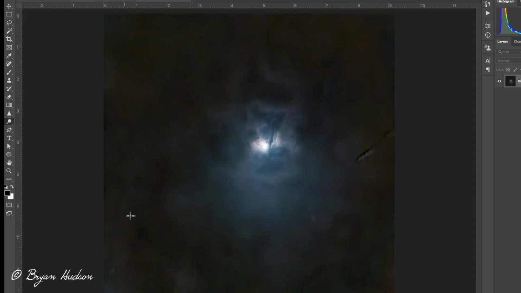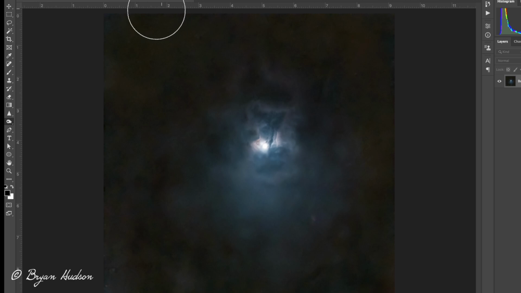All right, so I'm going to use the clone stamp tool to clone stamp out that hair, that piece of hair, whatever it is on there. So that's done. And I do see there's like a dust spot or something. I see that there, but we'll just darken that, kind of hide it. Now I'm going to do some burning. You can dodge and burn. I'm going to burn to try to darken up the edges with the burn tool.